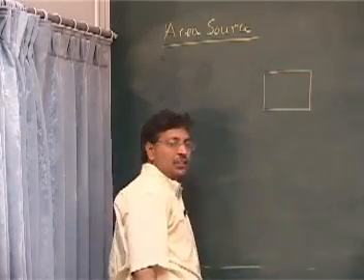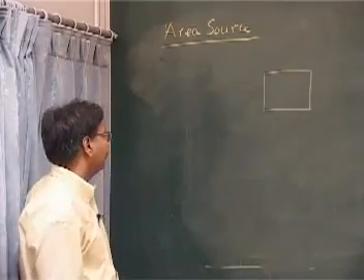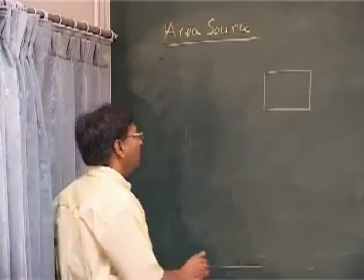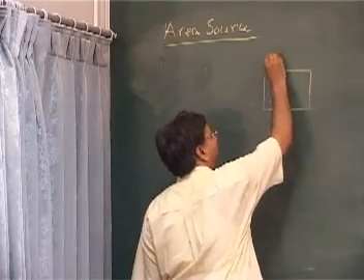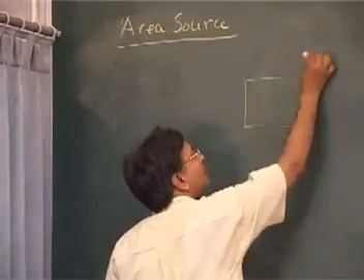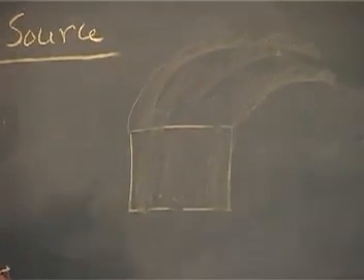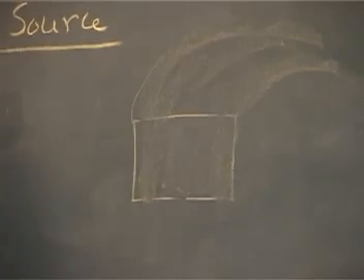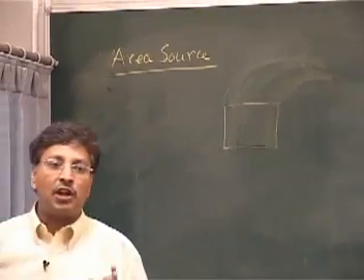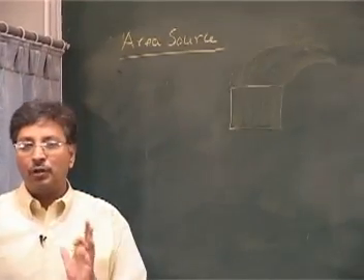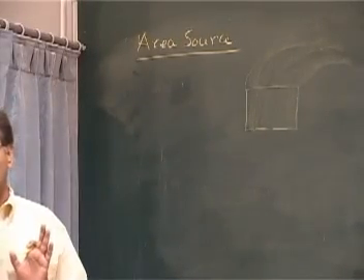Let us say this is a square. So the emission is occurring from this area. The plume is not from a chimney, but it is going like this. And this is the plan view, by the way. Now how we model this is very simple. We try to define some point source, because we can model the point source, right? So we try to find a virtual point source.